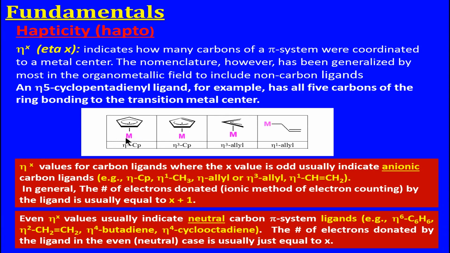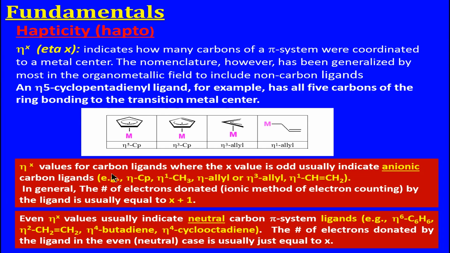To note, this is a simple structure when we write M with one bond to the whole pi system. But if we analyze this structure by X-rays, we obtain a structure where M is bound to 1, 2, 3, 4, 5. So we have 5 bonds from M to Cp.